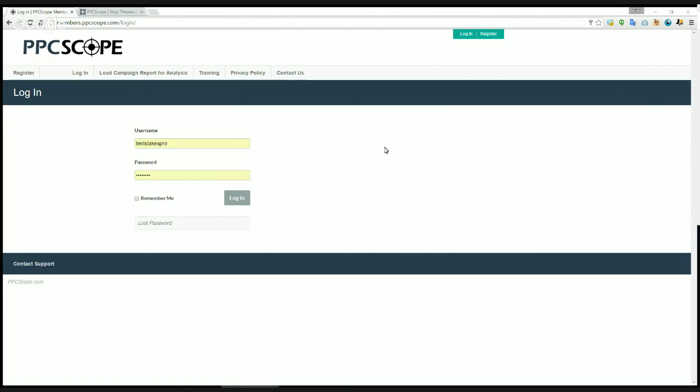If you have any advanced questions or any questions regarding the specific use of the PPC Scope software, I know we're going to have a number of attendees that are still evaluating whether or not this is the right solution, trying to figure out what the differences are from the plans, and trying to understand what direction it's going and whether or not it's right for them. If you want to put your questions into the chat, I will scan through those periodically, and I will try to answer those as best as I can.